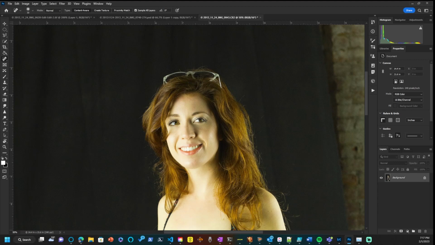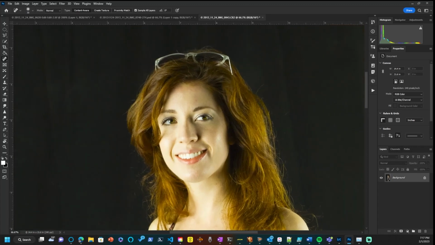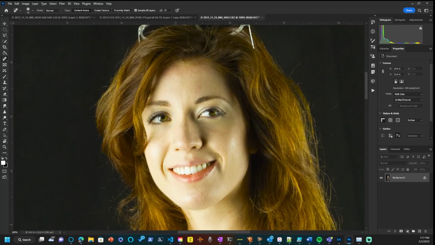Now, again, this isn't what I would do. I don't think there's anything wrong with the image as it is right here now that I've taken that last change out. There's nothing there in the face that to me tracks.